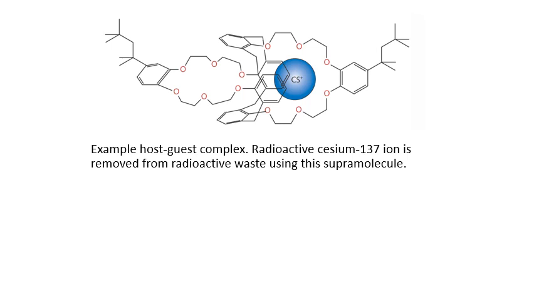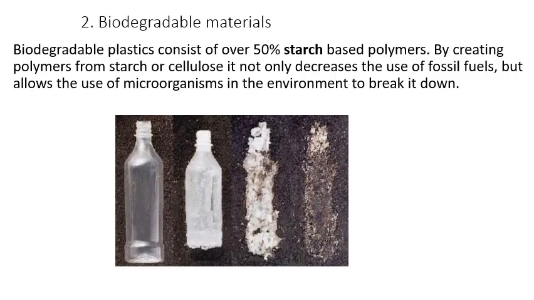Say you've got radioactive cesium everywhere, you can create a host molecule which will bind to the cesium, which you can then take, the host molecule and the cesium, out of the environment and dispose of it appropriately. So the other aspect is biodegradable materials. While many traditional plastics are biologically inert and don't break down, which we saw with the bird example, biodegradable plastics can be digested by microorganisms within a relatively short time, which you can see here from the image. You've got this biodegradable plastic bottle, which is breaking down quite quickly in the environment.